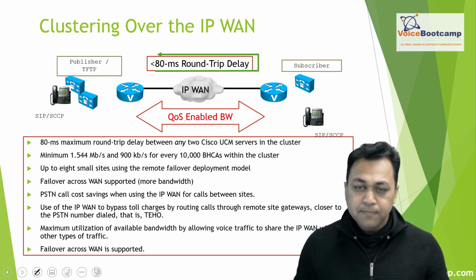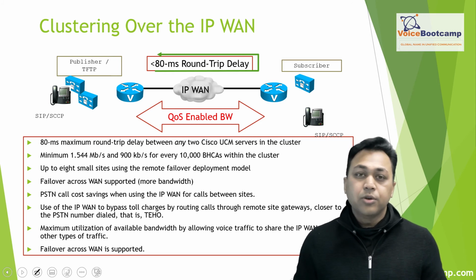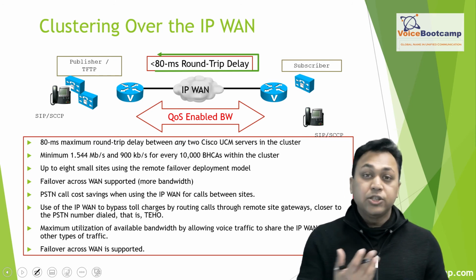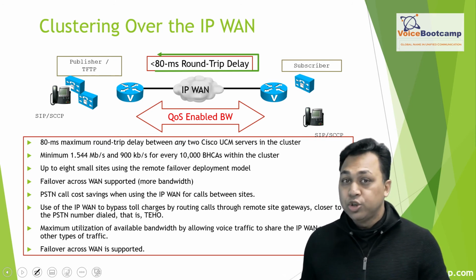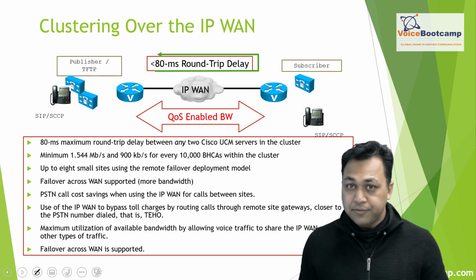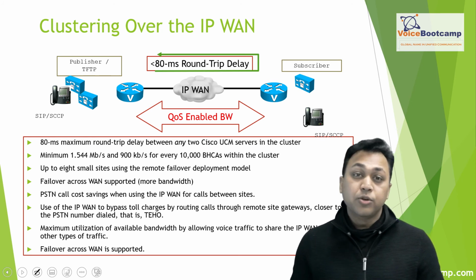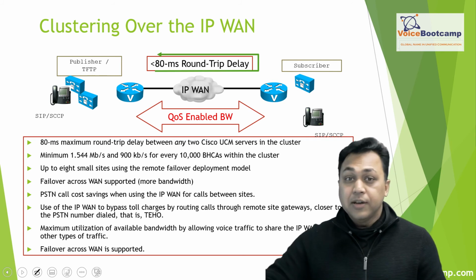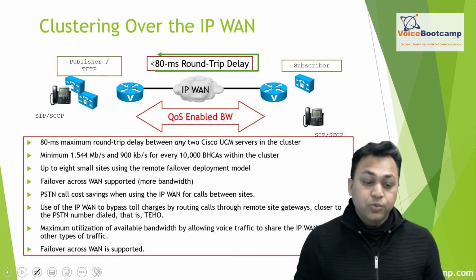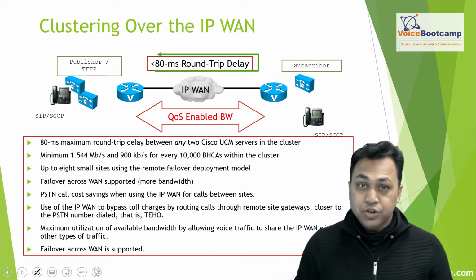Will that stop working? No. It's just simply out of sync. It will be out of sync, so the database will not be up to date. If you make changes in Toronto, it will not get pushed to the subscriber in San Francisco. So therefore, information may not be accurate. You have to keep that in mind. That is one of the restrictions of having clustering across the WAN.